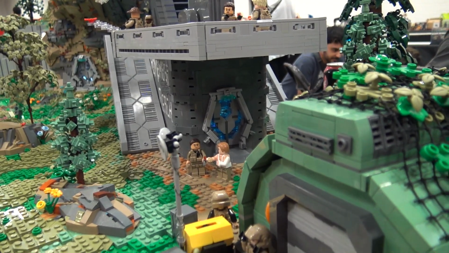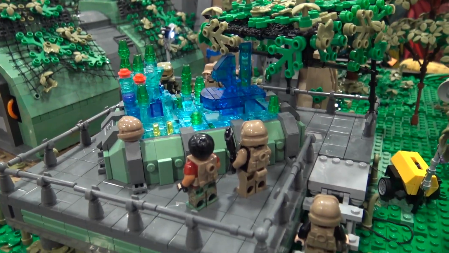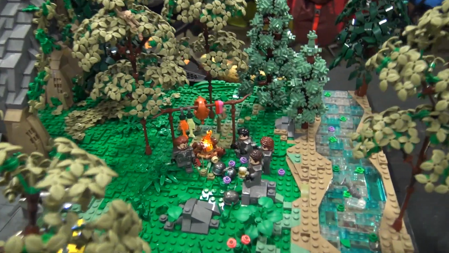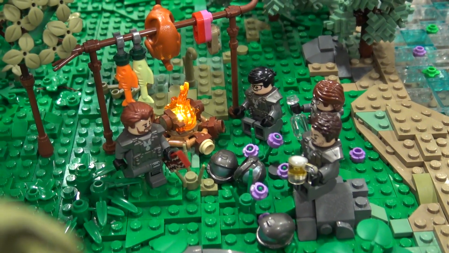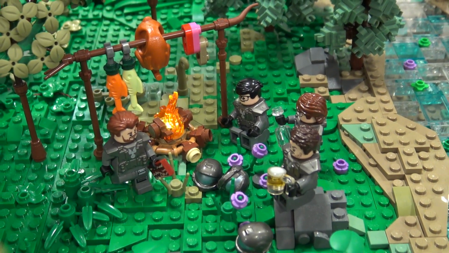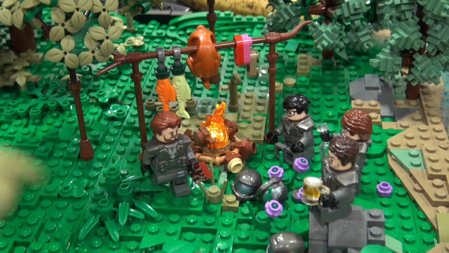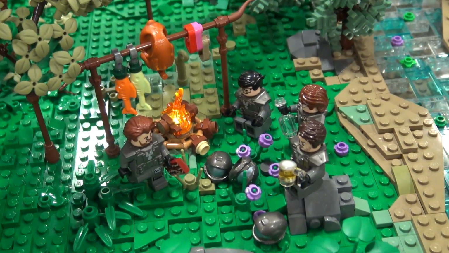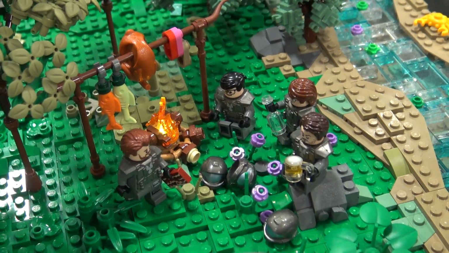Oh, I forgot to show this off. But as you can see, right by the river is our sigfig, says ODSTs, just having a good old time. As you can see there, we have Daniel to the left holding a piece of meat, Tanner with a bottle, and then Ben having a sip of the old brewski. And then finally, you have me sitting there waiting for my chicken to be done.